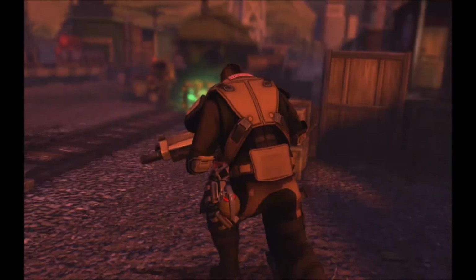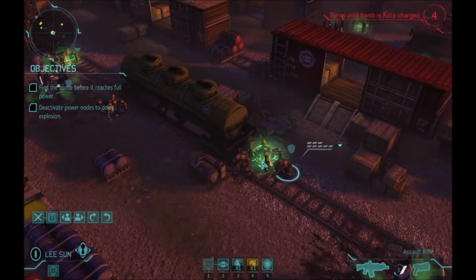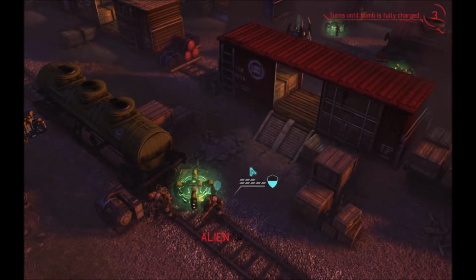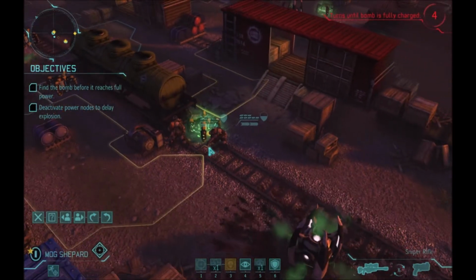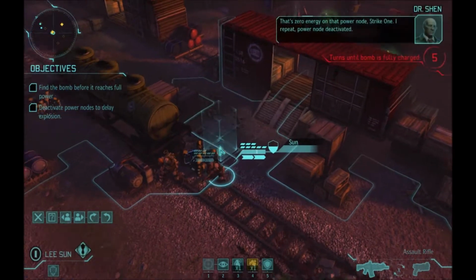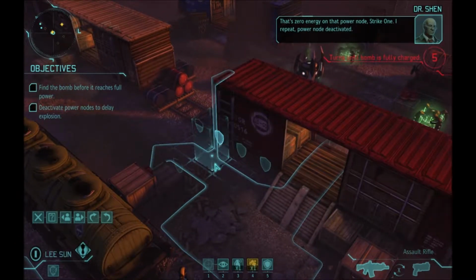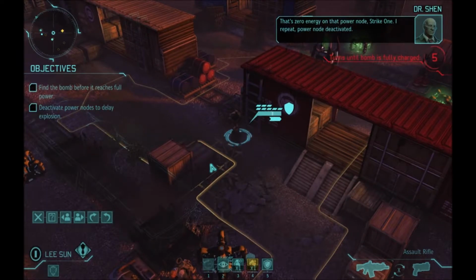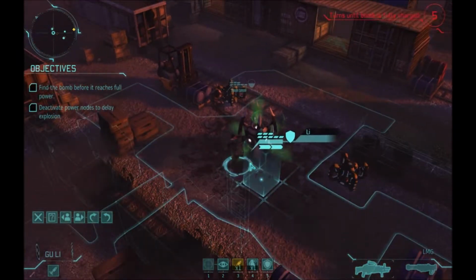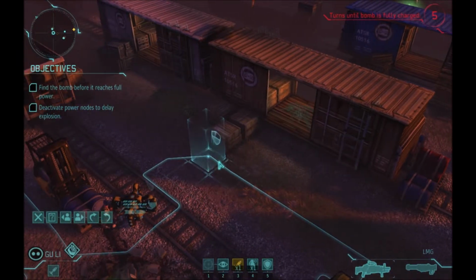Bringing up Lee Sun for our final move, and it's going to drop us into Overwatch. Never mind. Don't get an Overwatch. That was a dash, so it's just alien activity time. Disable that one. We're going to use somebody to disable this one. 0 energy on that power node, strike 1. I repeat, power node deactivated. Okay. Overwatch. We're going to take Ghoulie and bring him up in Overwatch, I do believe, too.